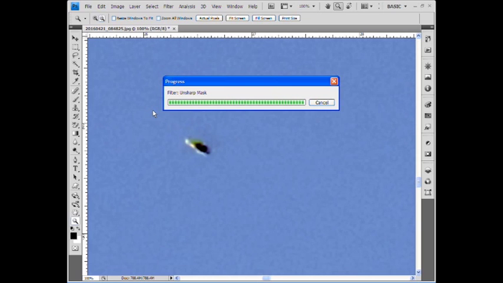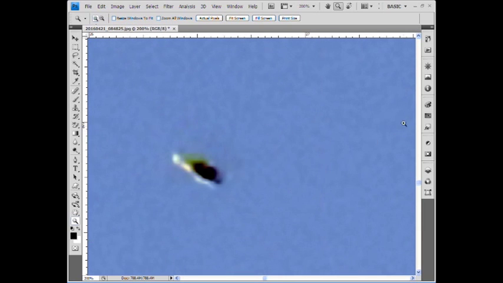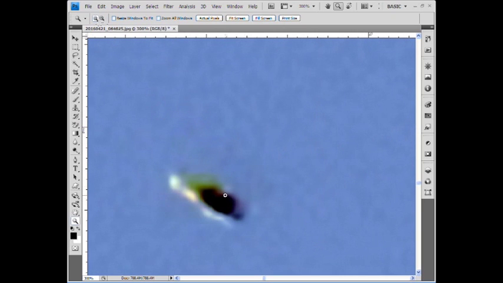We're almost done with the unsharp mask here. Here it kicked right in. Let's enlarge this one more time. We can see that it almost has a craft image around it with some kind of a blackened area in here. And I can see some kind of red pixelation or something there along the top here. I'm not certain exactly what that is.